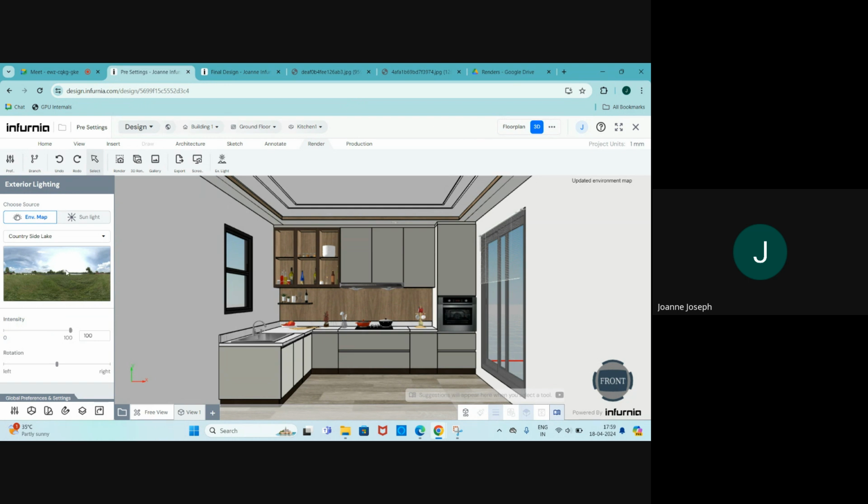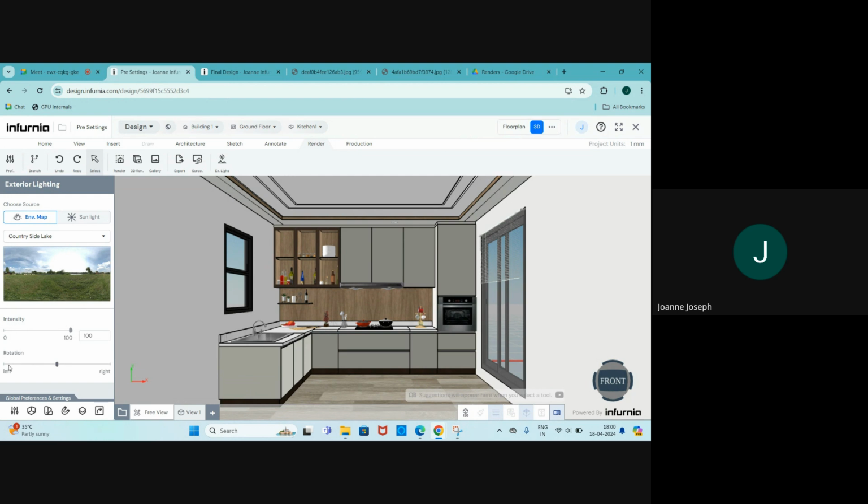So you can see in this panorama, they have white. They're mostly like a white shade and very small trees. So it won't be blocking your view of the window. So that's another thing to consider. Always make sure that your environmental map intensity is 100. Otherwise, it'll look very dull.